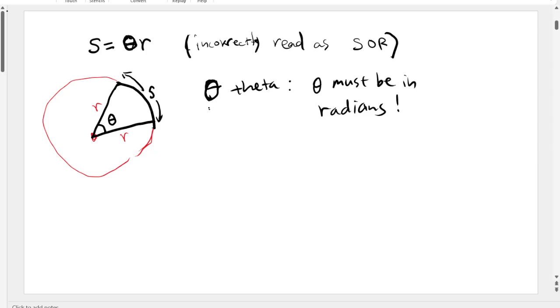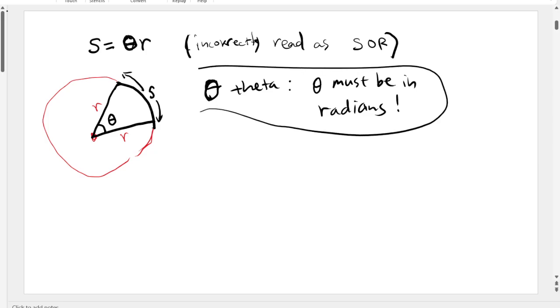If you don't have radians, then this doesn't work. In fact, I explained that radian measure is preferred over degrees in calculus because it makes the calculations easier. There's another area of math where radian measure is easier than degrees, and it's when you have to convert these arc length formulas. Let me give you an example.